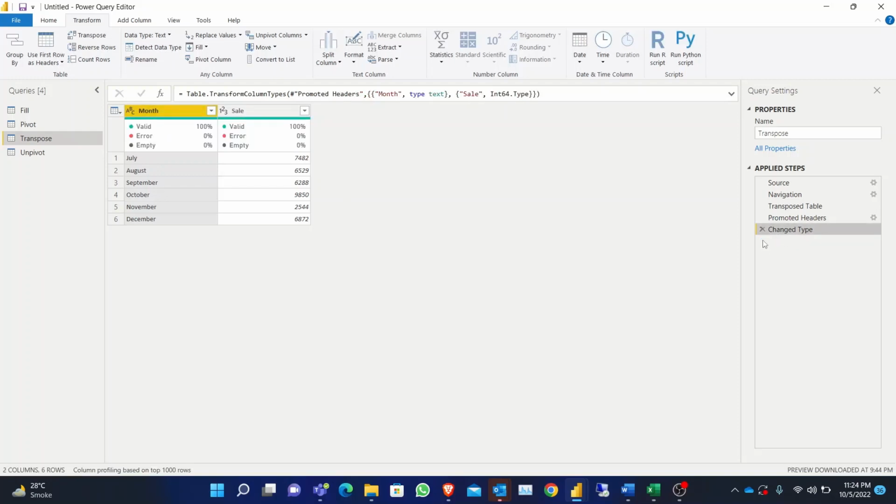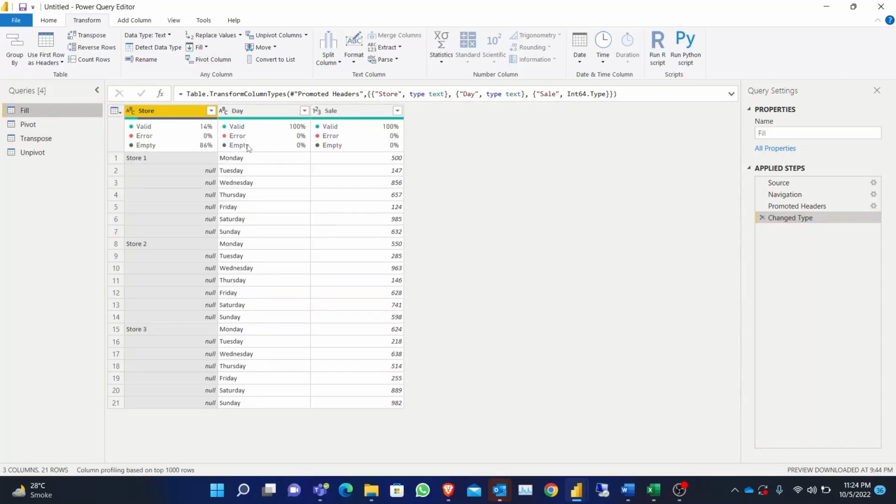Yes. There is a functionality, Fill. For Fill, there is some dummy data. This data is basically showing me the store, the day, and the sale, giving me the daily sale occurring in a store. What the data operators have done is fill the store number only on the first row of the week and kept the rows underneath it blank, so it is giving me null.